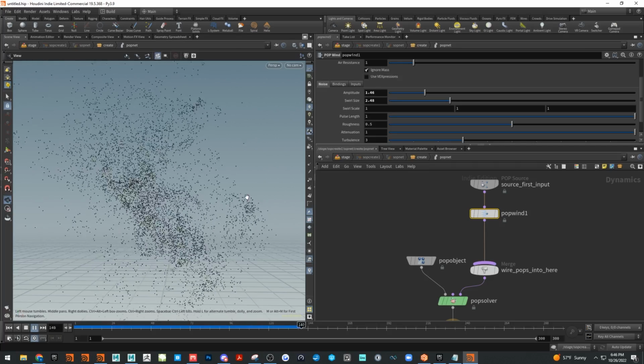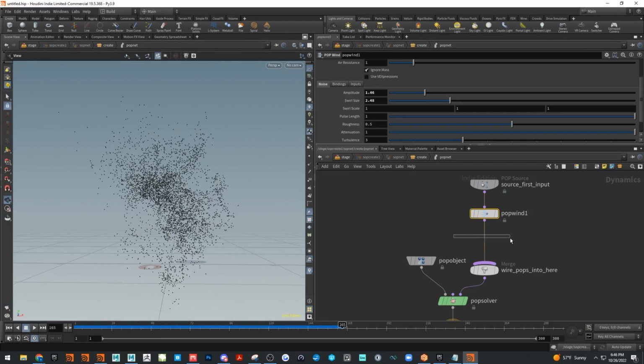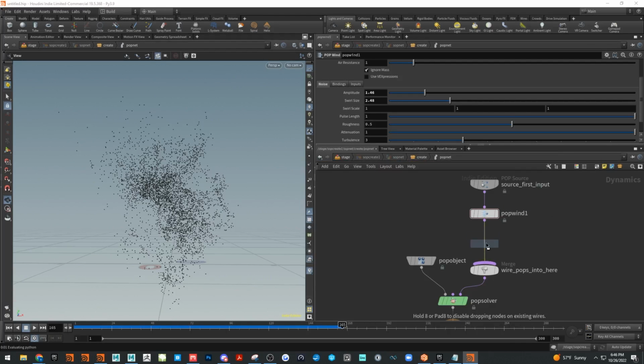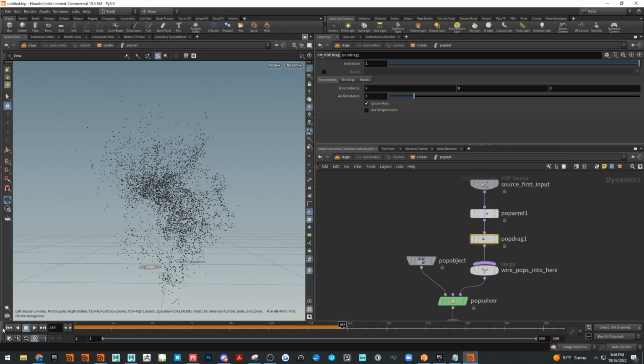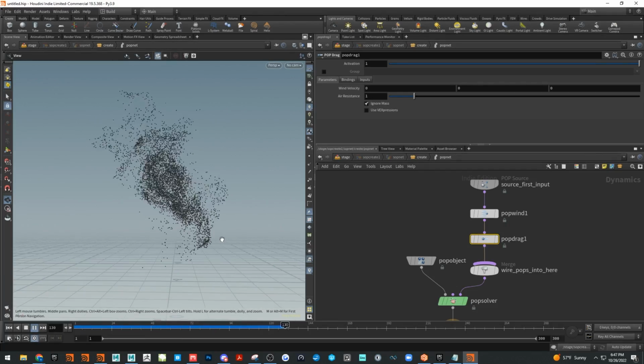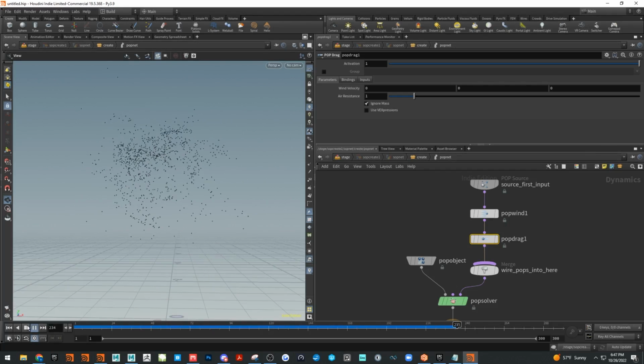Yeah, that's working. They're kind of flying all over the place pretty randomly, so to fix that, I'll usually use a pop drag. Throw that in there. That should give us some air resistance. Much better. And I think that's going to work for us. Cool.